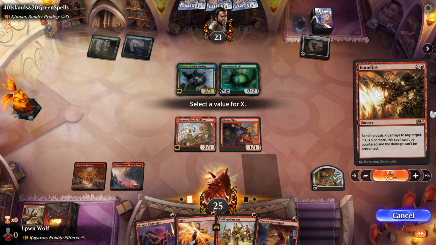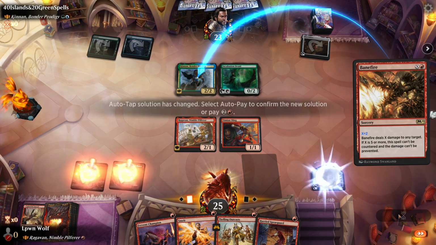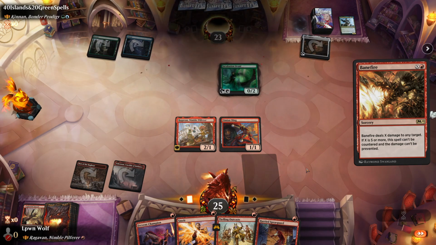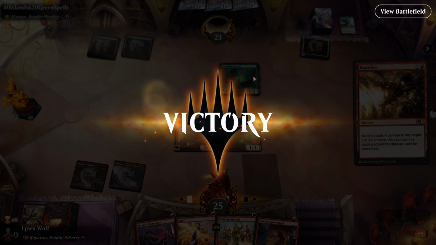Pay 2. Yeah. Okay. Just trying to get my bearings. And the Simian Sling. That was pretty lucky. I was a bit worried we weren't going to be able to deal with that and attack in, but yeah, we could have just attacked in with the Ragavan as well, so it's pretty good.